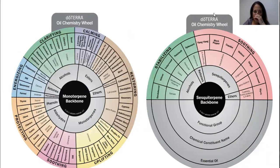You'll notice that a lot of the wood oils land in these esters and monoterpenes over here in this gray section. I'll try to mouse over it. So Siberian fir, all of these are the wood oils, not all of them, like rosemary's an herb and cardamom's not, but many of the wood oils have a lot of esters and monoterpenes in them. With that monoterpene backbone, we can see those are very restoring therapeutically. And these oils down here, like Douglas fir, fall into the monoterpenes, and that's uplifting. You can just go through and see where the oils are.